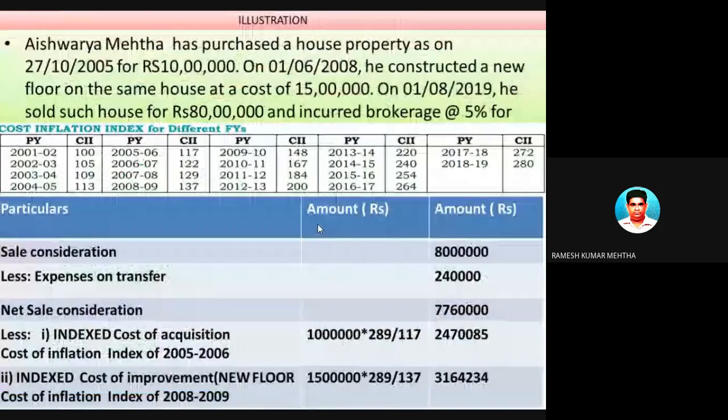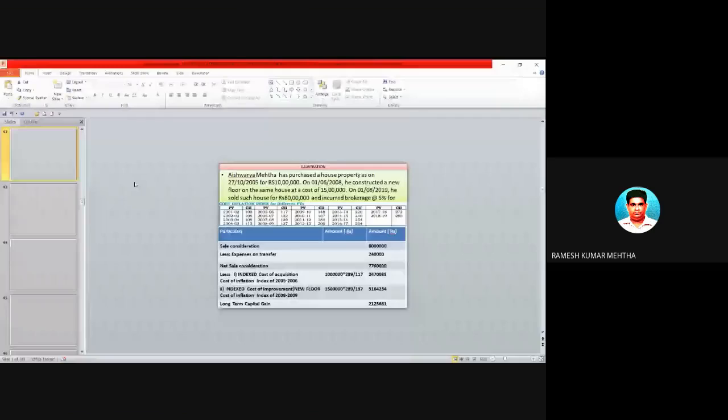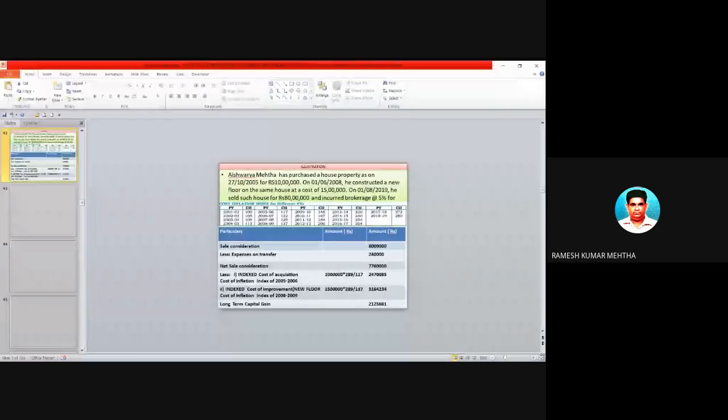And in the next session, I am going to take up some more problems to eliminate any iota of doubt or confusion in your mind. So in the next class tomorrow, tomorrow being Sunday, I am going to take the class at the same time, irrespective of whether you join or not. I am going to take the class because the portion is very high.